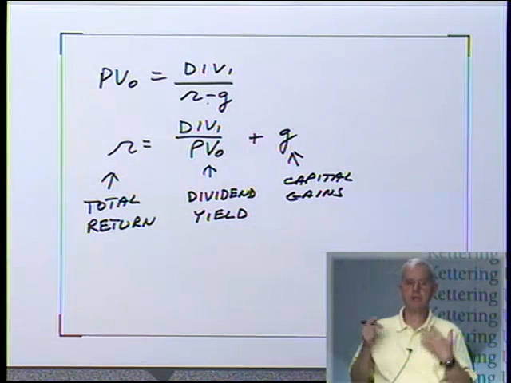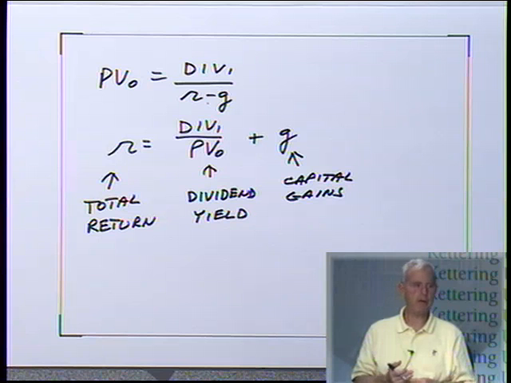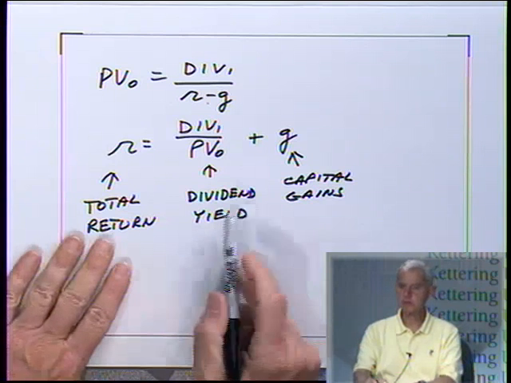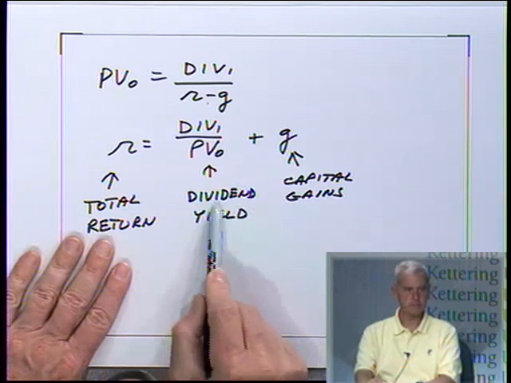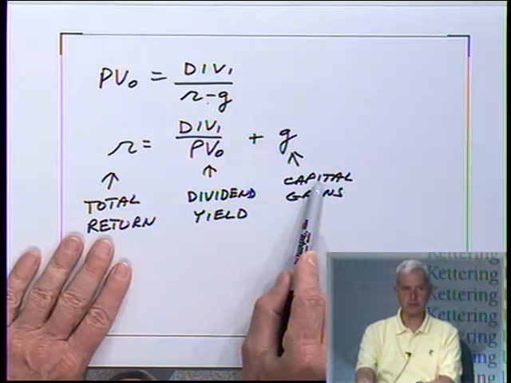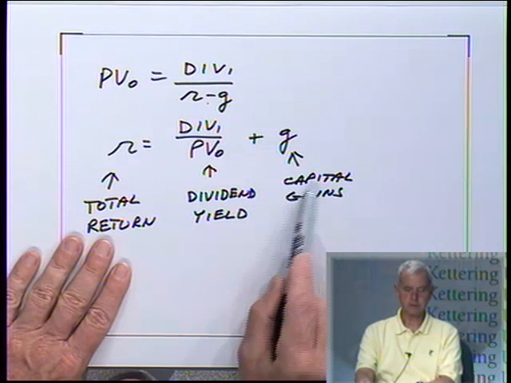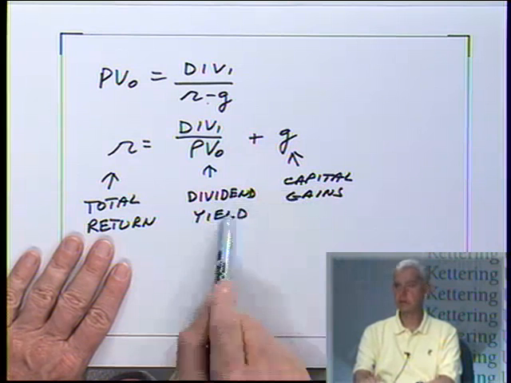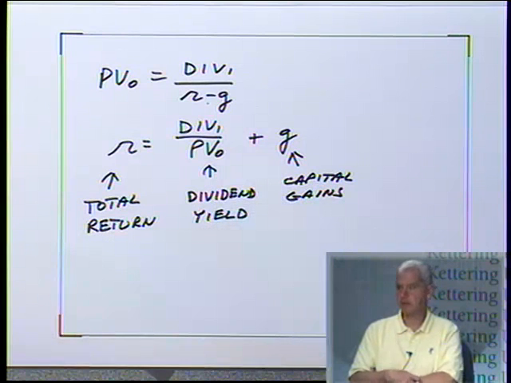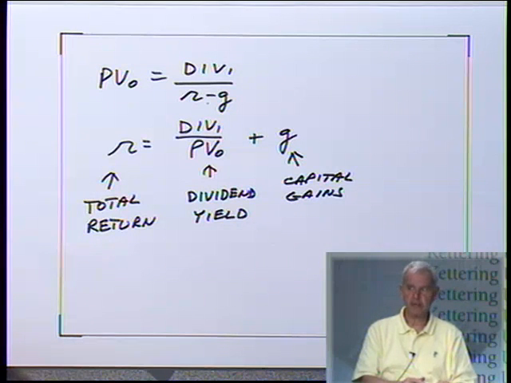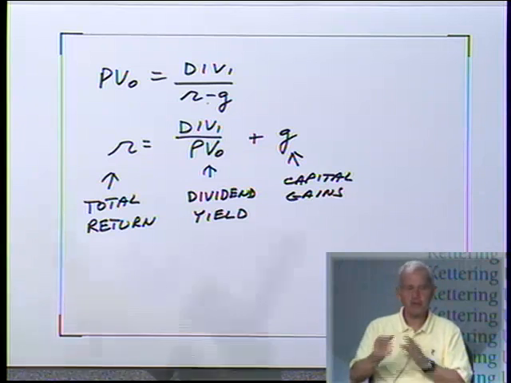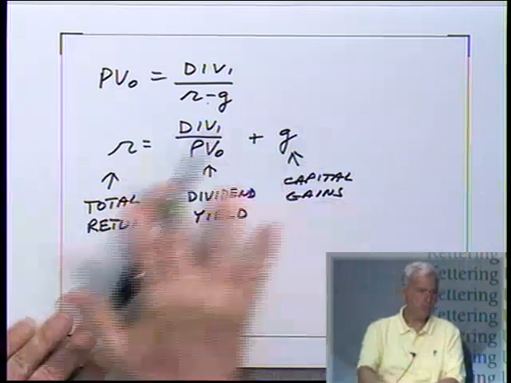If I invest in the stock market, how do I make money? Answer: there's two ways I make money on the stock market. One, I get dividends, and two, the price of the stock goes up. It's really the two of those together that determines how much money I make. So if I get a 5% dividend yield and the stock price goes up 5%, I made 10%. If I get a 15% dividend and the stock goes down 5%, I still make 10%. So it's the sum of those two factors. And that's very important for us here.